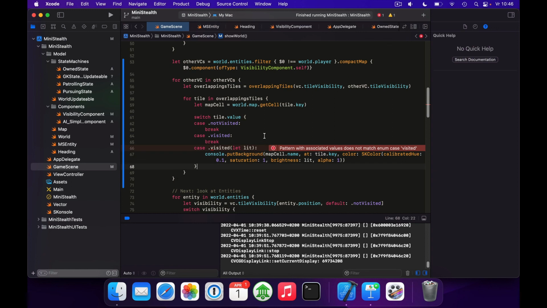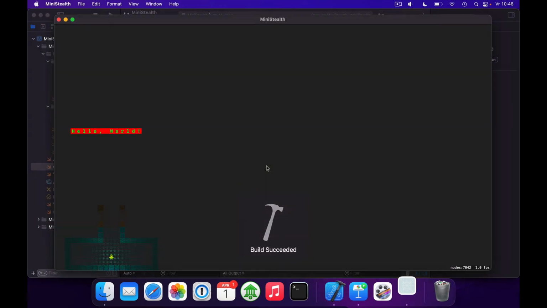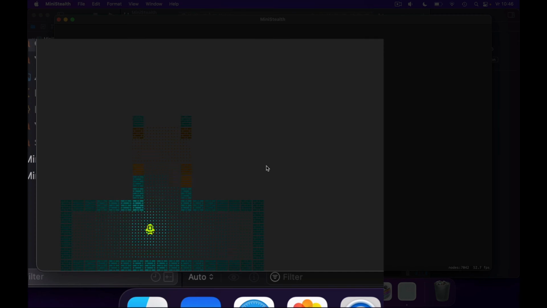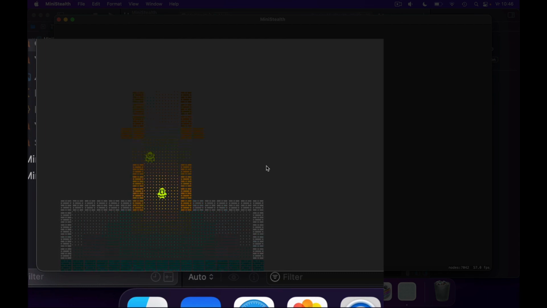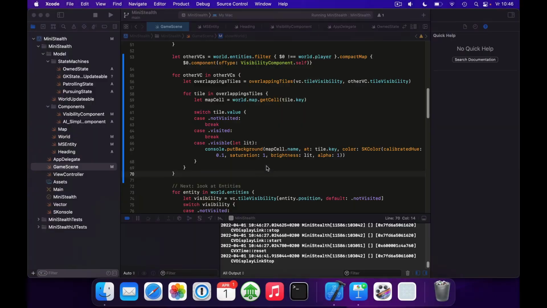So these should now have a different color. And this should be visible. I think we should now be able to see the field of vision of the enemy as well. So let's give it a go. So we have our player. When we move around, we can see the orange ones are the visibility of the enemy. It's a bit difficult to see, but it really is there. And it's awesome, it's following us around.